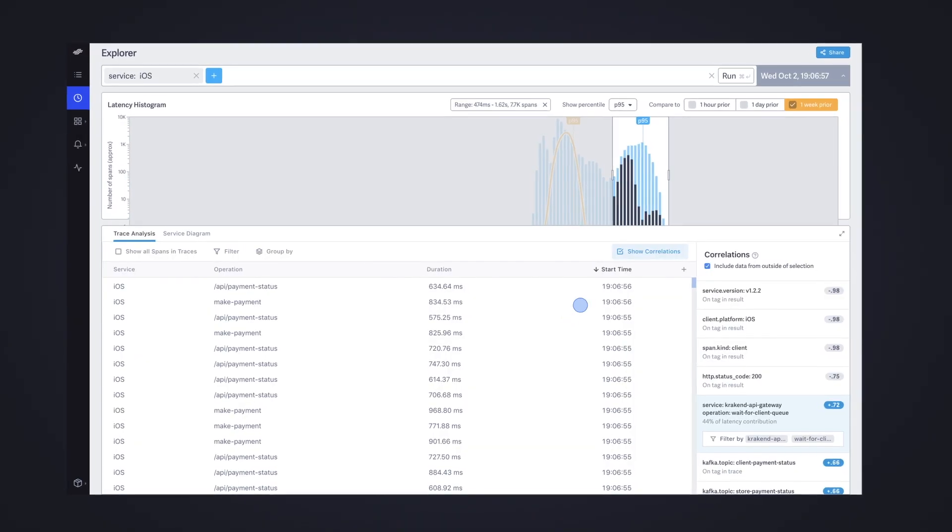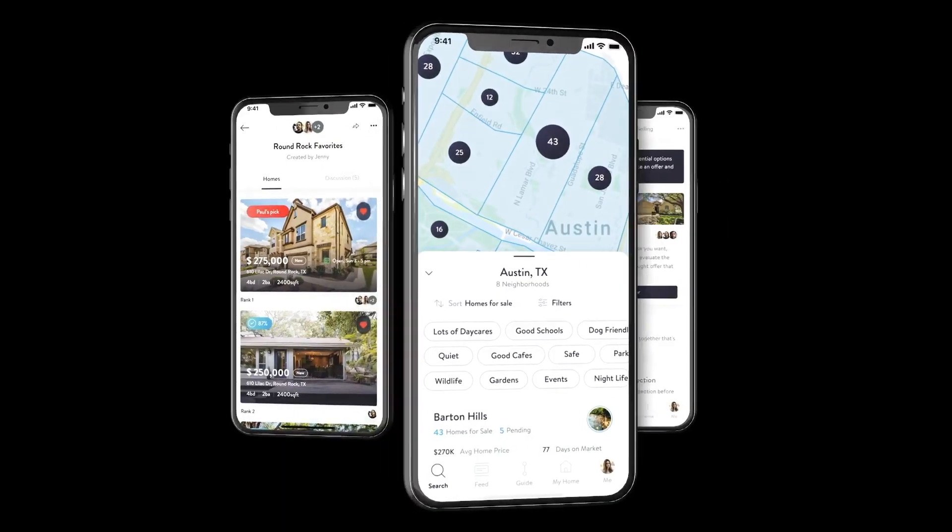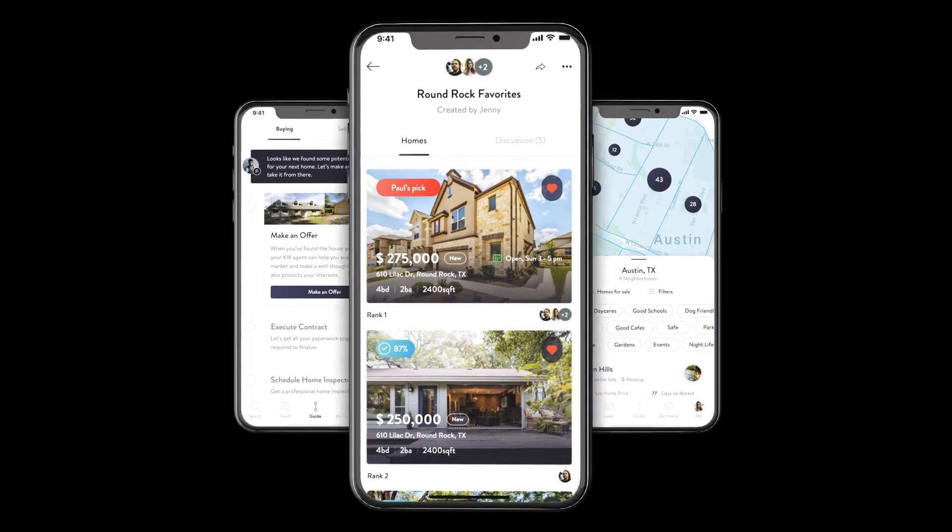Some of the other APM tools we'd used in the past, they're either going to give us some sort of aggregates or they're just going to show there's some code. LightStep was immediately there, showed this outlier, and identified the pattern for us. We could move forward, we were able to catch it, fix the code, and within 45 minutes we'd already deployed a hot fix.